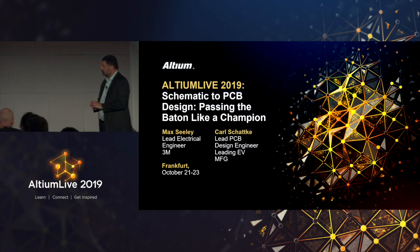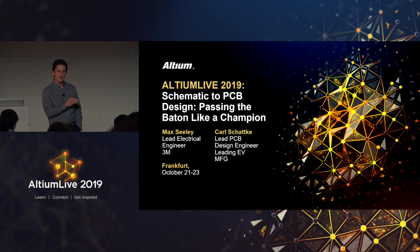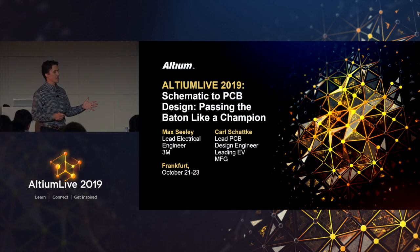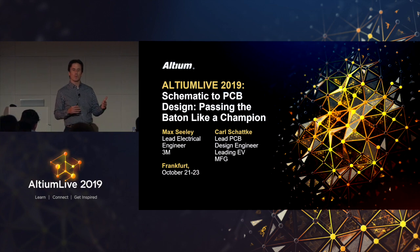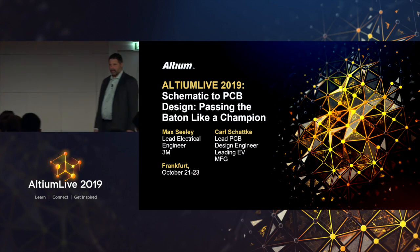One of the things that was really interesting for me in this process was wanting to pick Carl's brain, because he's got an incredible amount of experience designing a significant number of PCBs. I came in with the expectation that we were going to have very different approaches, but what was really refreshing is that we discovered there were generally way more similarities than differences — and I'm hard pressed to think of a single difference.